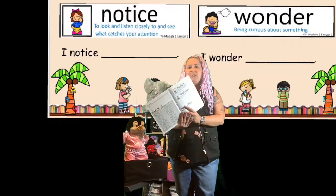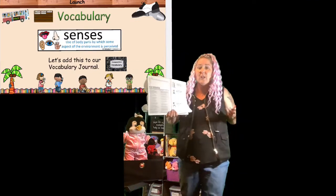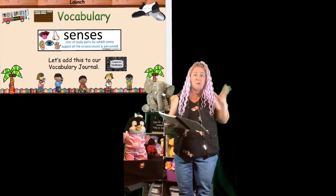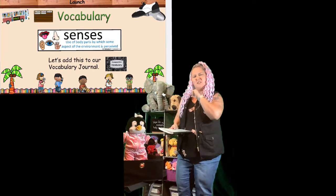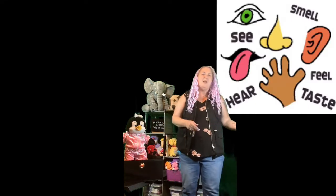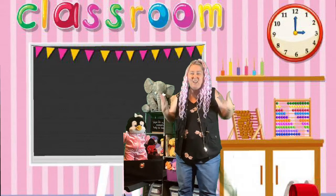In the journal I already have some words you guys know — notice and wonder. And today I added senses, because senses is a really important word we're going to use a lot in the months ahead. It says here that senses are when you use your body parts to experience the world around you. Maybe my elbow is one of my five senses? I could use that to experience the world, right? But I read your discussion answers and nobody said the elbow is one of the five senses, so I'm pretty sure it's not.